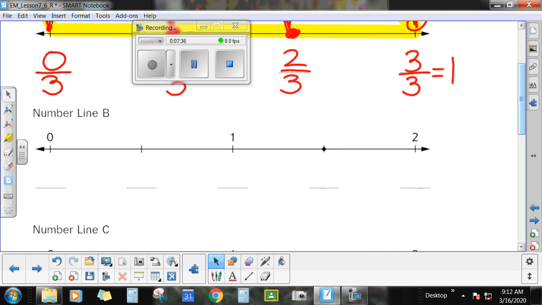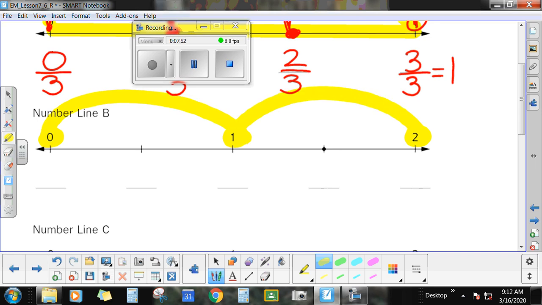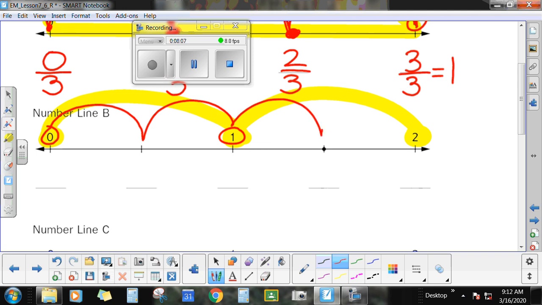But what I need you to really pay attention to is how many ponds are on this number line. How many whole ponds? You see the number 0, 1 whole, and 2 whole. That means there's 2 whole ponds to travel across. Now, how's the frog traveling across that pond? To get from 0 to 1, this pond is divided into 1, 2 sections, as well as this pond is divided into 1, 2 sections. So each whole pond is divided in half. So this number line is divided into halves. Okay, so we're trying to get to this section here of the pond.